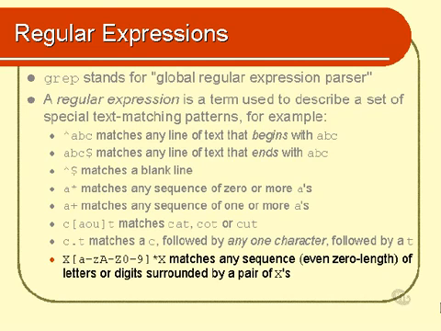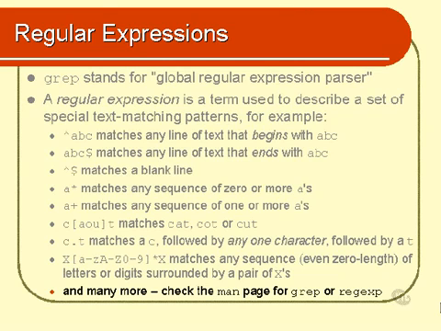Now just getting back to the square brackets for a moment, you can actually use a range of characters inside the square brackets, and the range is specified by the first character followed by a dash followed by the second character. So we've got a to z and then capital A to capital Z and then 0 to 9. So the example you can see in front of you matches zero or more of any of those characters, so zero or more letters or digits in between a pair of capital X's. Now that's just a small subset of the regular expressions that are available to you, but that's probably the most common set.